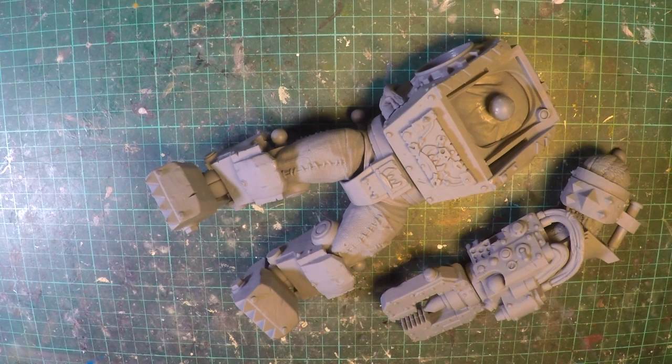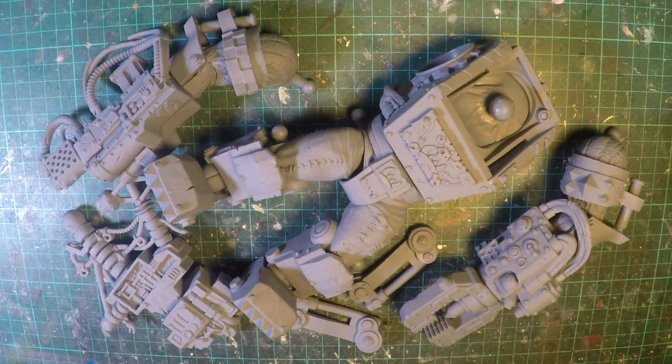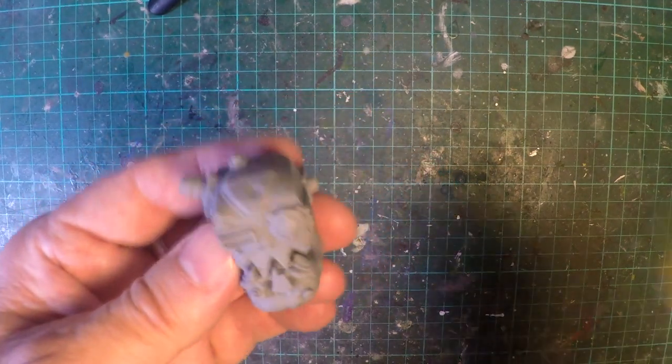I'm going to start by taking it apart as best I can. Fortunately, a lot of these pieces came off relatively easily, except for the head. That was a bit more of a drama, but eventually got it off.